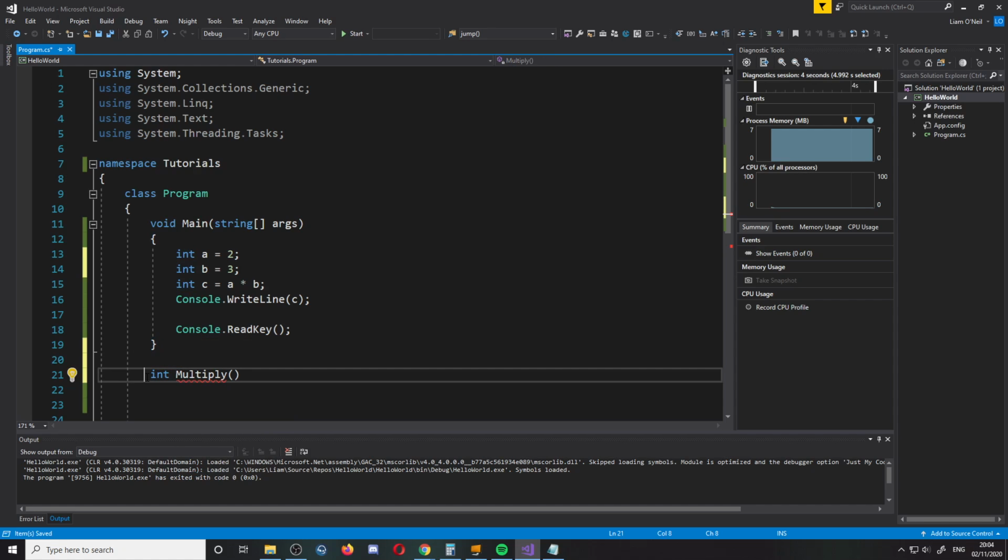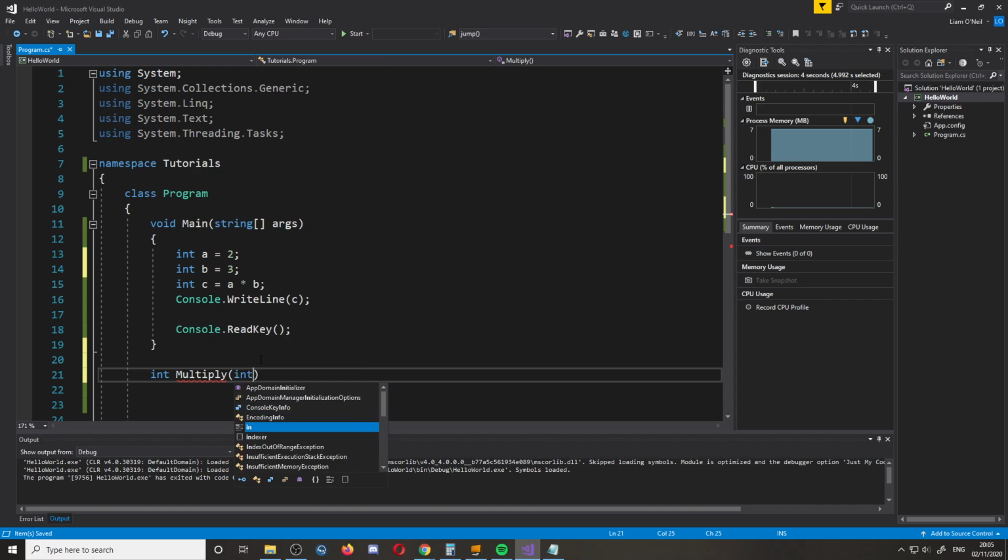This here is what is known as the return type. That's the kind of information that comes back whenever you call this function. So you can treat this a bit like a variable, in that you could say A equals multiply, and that would return an int because the return type is int. It's kind of like the answer to the question. You're giving the function some information and asking for the result.